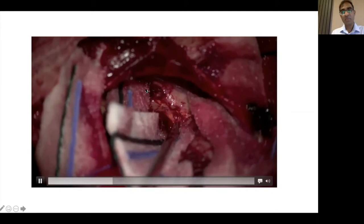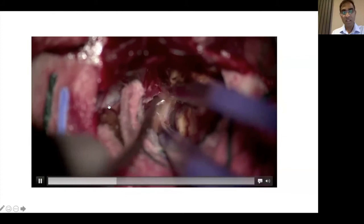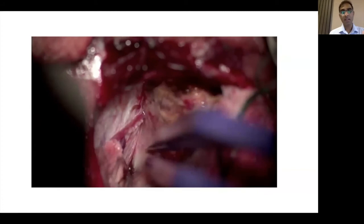Okay, so I've skipped forward. We're now working inside the tumor. We're starting to take tumor volume down, and now we're starting to work outside the tumor. This is the tentorium here. These are major blood vessels. And the only reason we're able to start to peel away in nice, beautiful arachnoid planes, now we're starting to peel the brain away from the tumor, is that we positioned the patient well and drained down brain fluid. We've taken out the inside of the tumor.